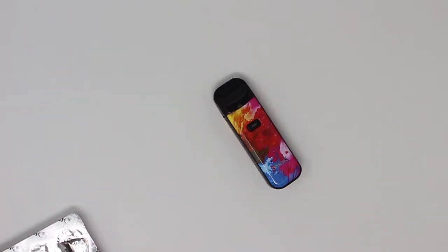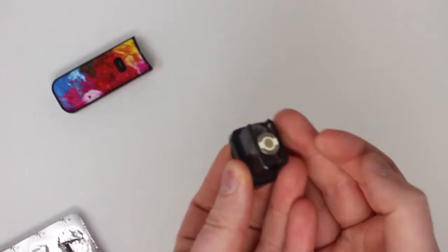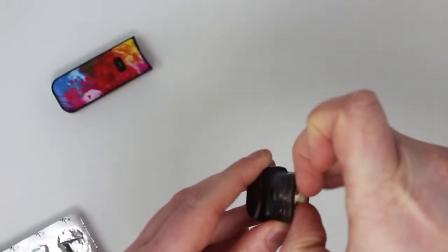So how do you know when to change the coil? You'll know from a couple of things. First is the performance — you'll start to feel it's not performing as well as when you had a fresh coil, getting less vapour and less flavour. It might not taste as good or it might even taste burnt. It might also gurgle, bubble, or even leak a little bit. Those are your main indicators. To change it, take out the pod as if you were filling it. The coil is the little silver piece in the middle — pull this out from the bottom and it comes straight out.